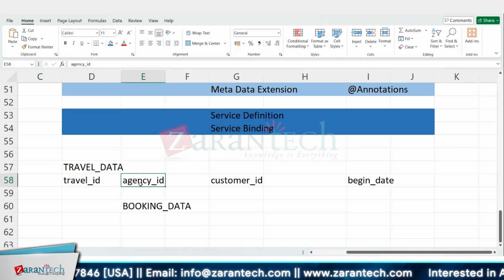By using joins only, the relevant details you can fetch. Once you fetch the data, how many fields you are displaying, that is the next subject.